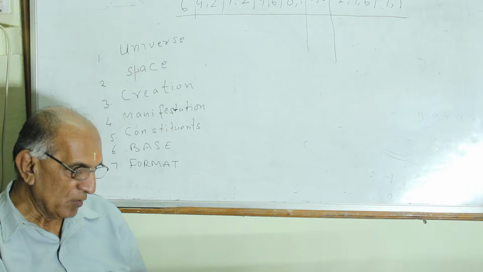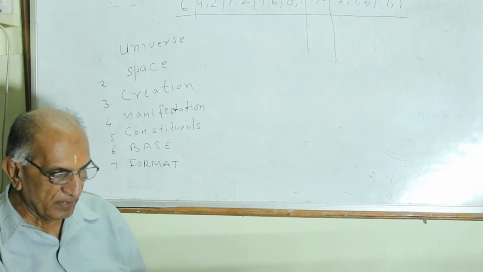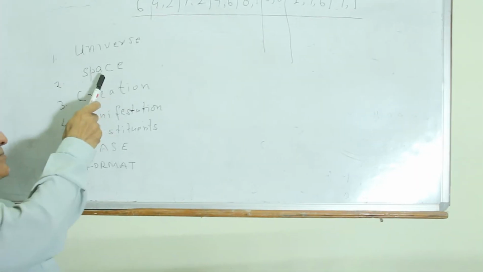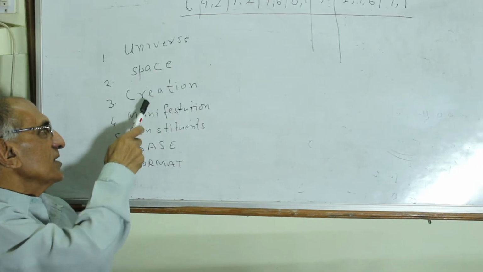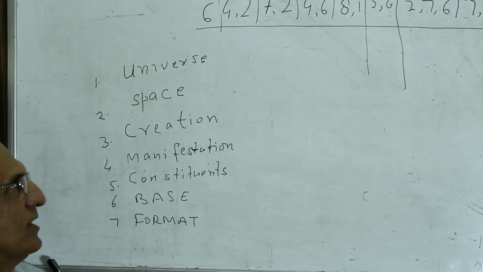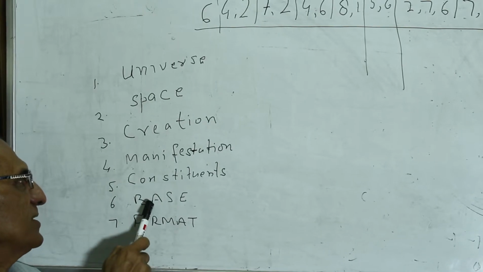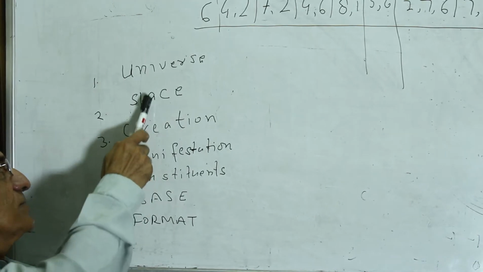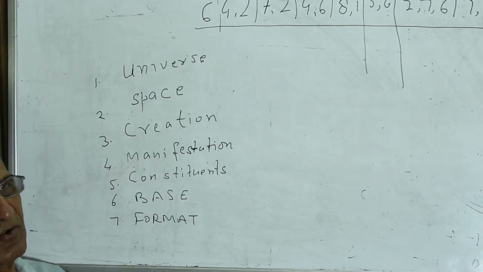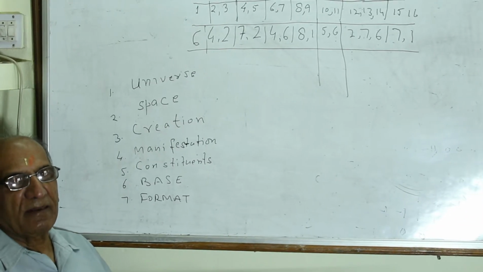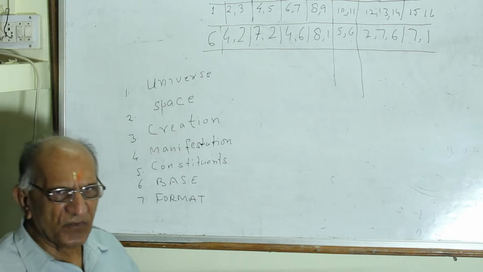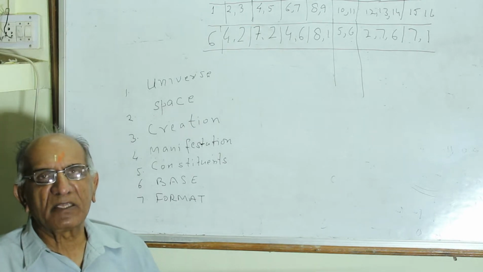Before we proceed further, we can have a glimpse at that Vedic mathematics as it is a universal mathematics, and this universal mathematics takes us to a space coverage, creations within a space, creations as manifestations, manifestation being of the constituents, constituents having a base, and bases of a particular format. Therefore, these all aspects: format, base, constituents, manifestation, creation, space and universe. The modern mathematics has accepted the base of a line, a straight line. Line to mind line, to time line, to universe line, to space line, to numbers lines. Like that, in different ways, in different aspects, the format of a line is being availed by the modern mathematics.